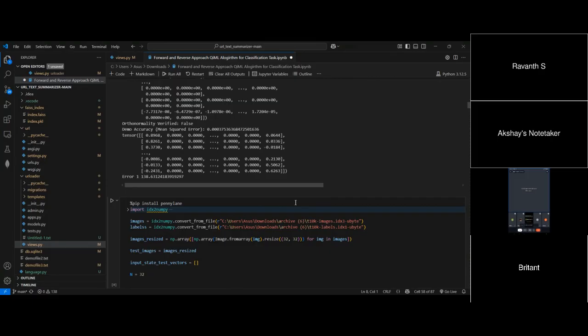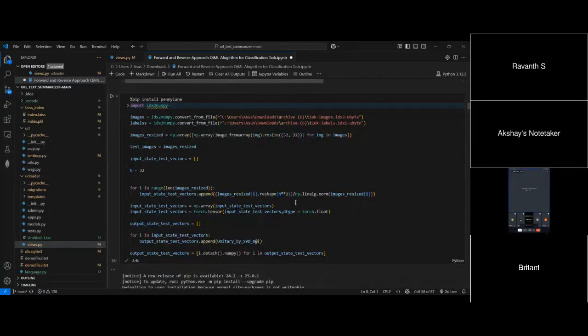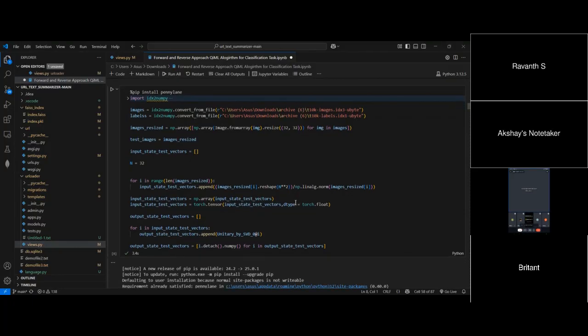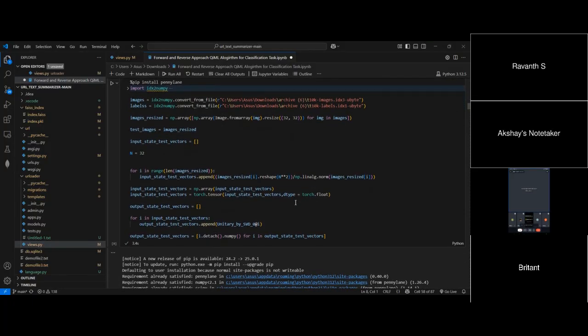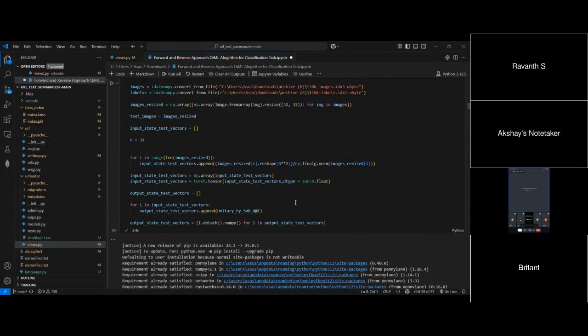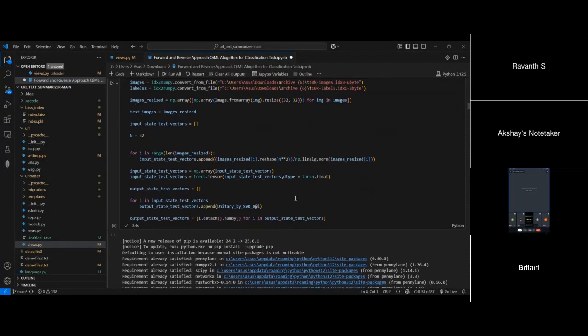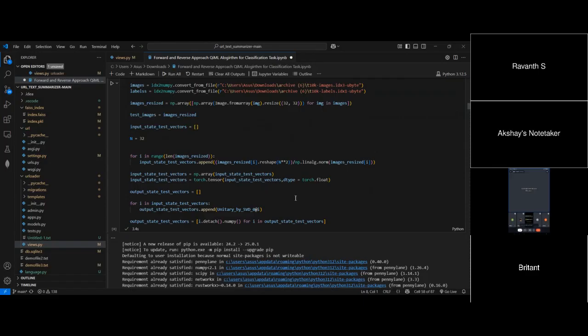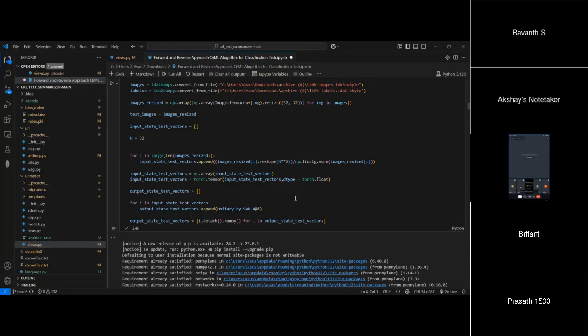So hope this first code is clear. Then this is done similarly for the test data. Similar operations are done here, to keep the operations coherent, and whatever unitary we have is applied to the input vectors. You can say that unitary matrix is multiplied, and this is nothing but the linearly regressed output vectors for test. A test is necessary once your train vectors work. If you look at the end of the code, there is no code written for your test vectors. You have to write it on your own for getting that inference. But just to explain the concept, we'll move on with the code. So hope this is clear.